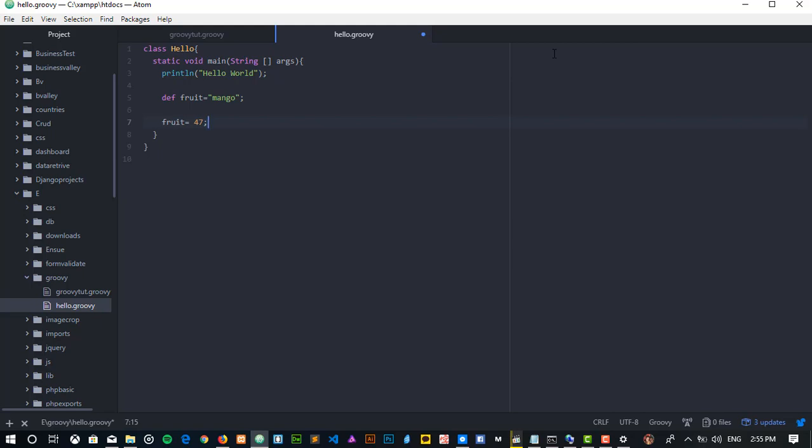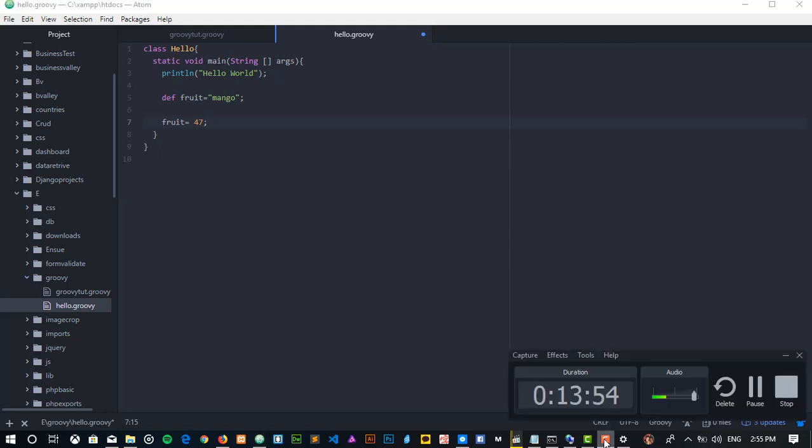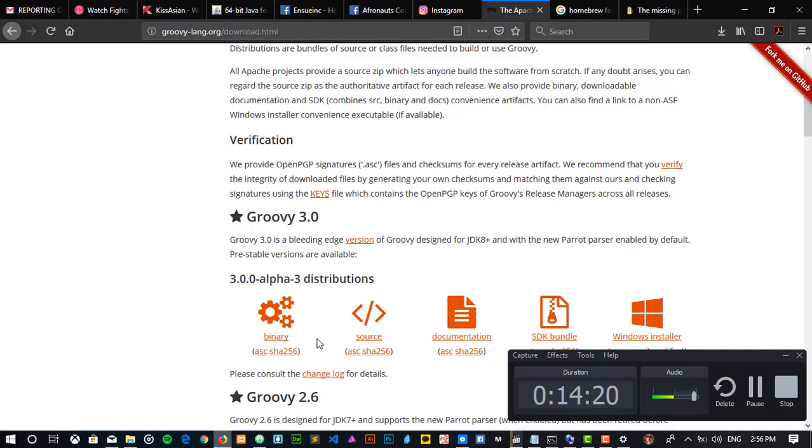In the next lesson, what we'll need to do is check out the basic syntax using primitive functions. When I say primitive functions, it's just the basics: add, plus, minus, modulus, division, float numbers, strings, variables, etc. For that, I would advise you first to download this book called Groovy Programming.